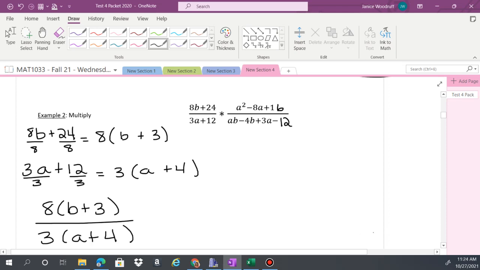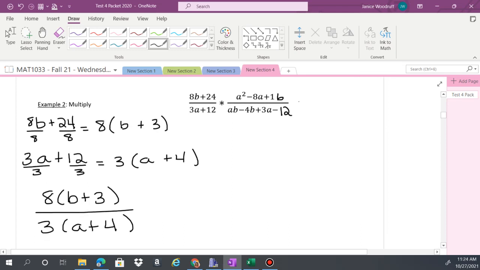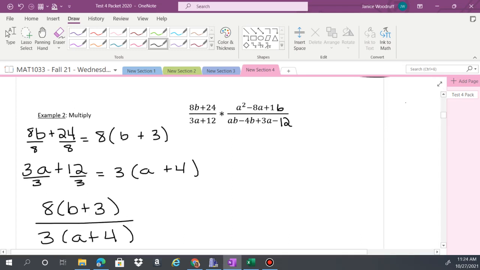All right, now let's look at my second one. I've got a squared plus or minus 8a plus 16. So let me set up my 2 parentheses, a and a. All right, factors that multiply to 16 but add to negative 8. Negative 4, negative 4, good. Negative 4 minus 4 would give me a negative 8. Negative 4 times negative 4 would give me a positive 16.